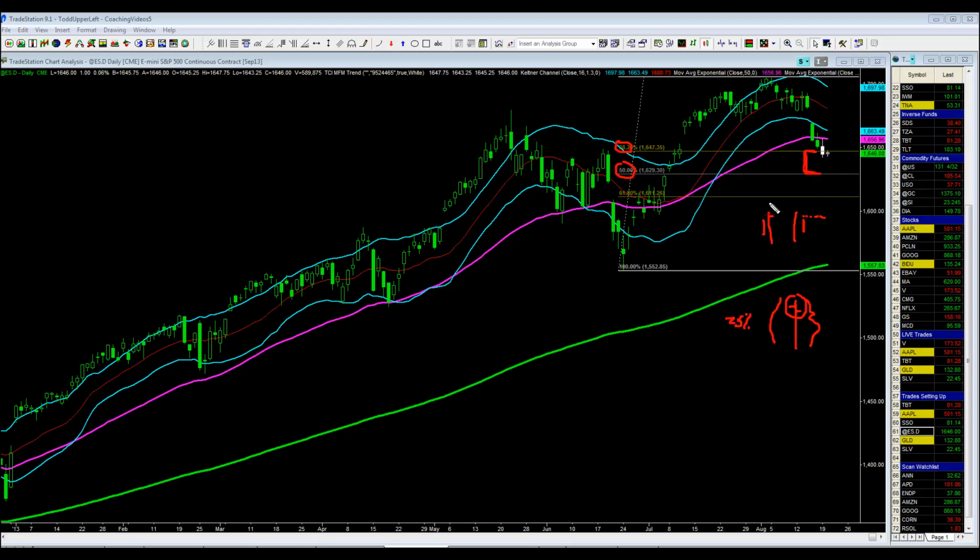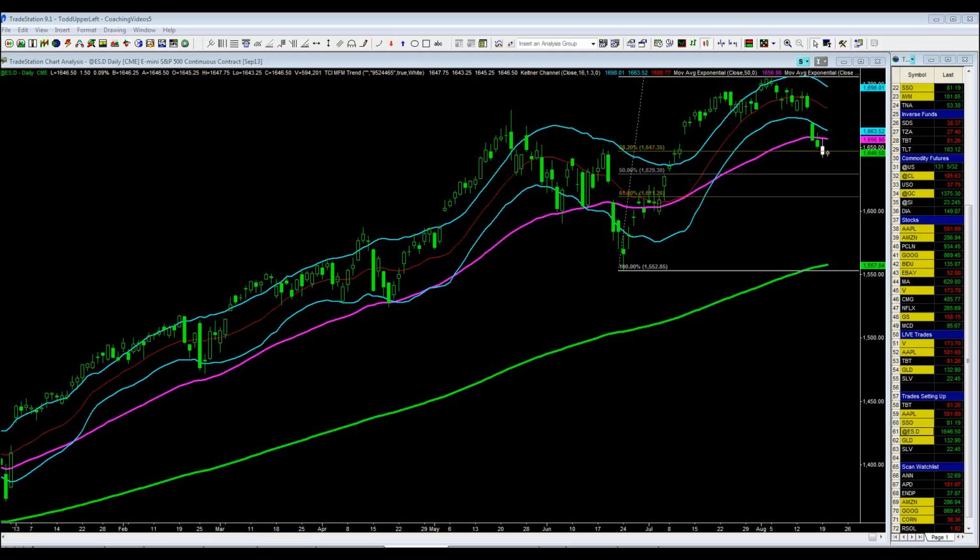Now, if we start breaking down to the 61.8, that would be really my absolute last level of potential support, because as you can see right now, we are breaking down through that 50 exponential moving average, as you can see right in here. So I want to be careful in here. I don't want to be buying just automatically. Although if I see something on an intraday basis, I will start positioning myself to the long side. Let's take a quick look at an intraday chart and see.